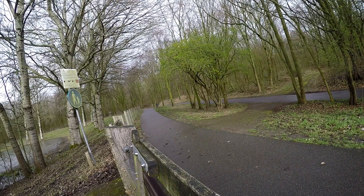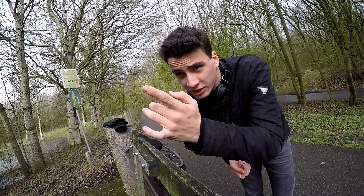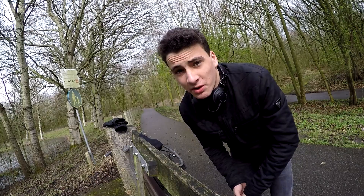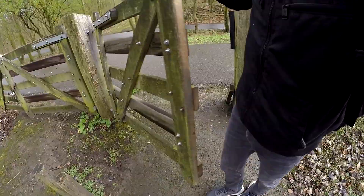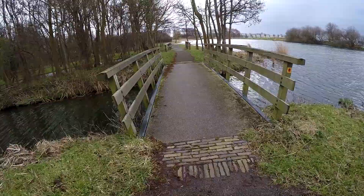Alright guys, so it's been three days since I set the trap up in the canal just down there. The weather was horrible this morning but it looks like I finally caught a break — the sun has come out, which means I'm gonna go check my trap after three days and hopefully there'll be something in it. I actually found an easier way to get to the trap. There are loads of dark clouds up there so I think I have to be fast, but it is definitely a better day than last time.